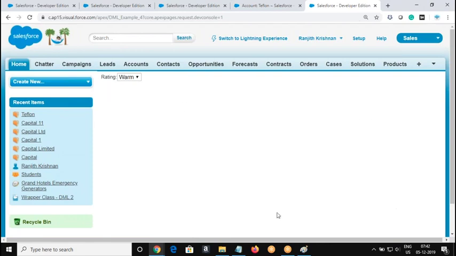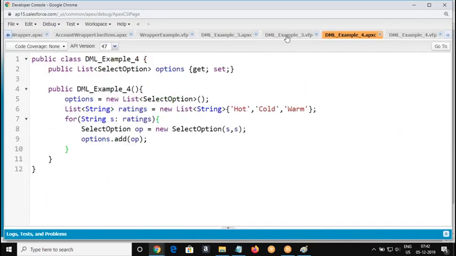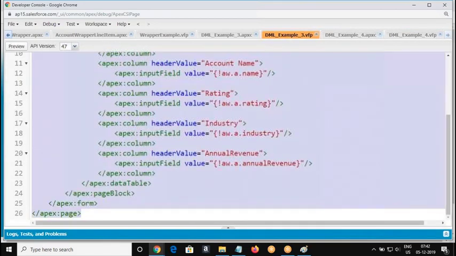Display the account details here. So that for the selected rows alone, I'm going to apply the rating field. The rating option value, I'm going to apply to the selected rows here. So for that, first we need to display the account table here. So it's similar to our previous example, right?